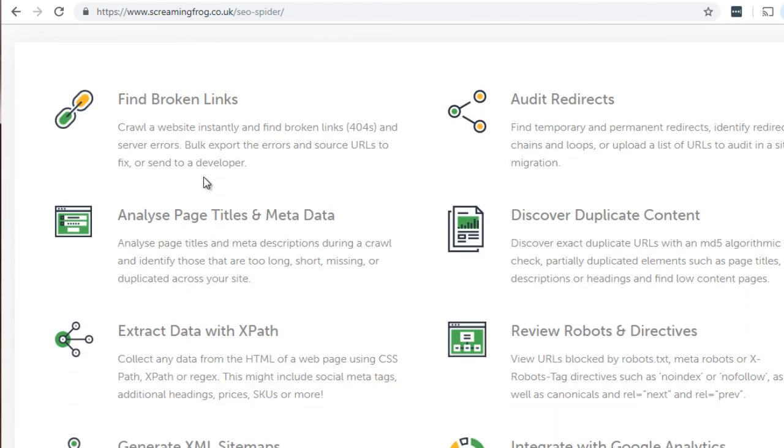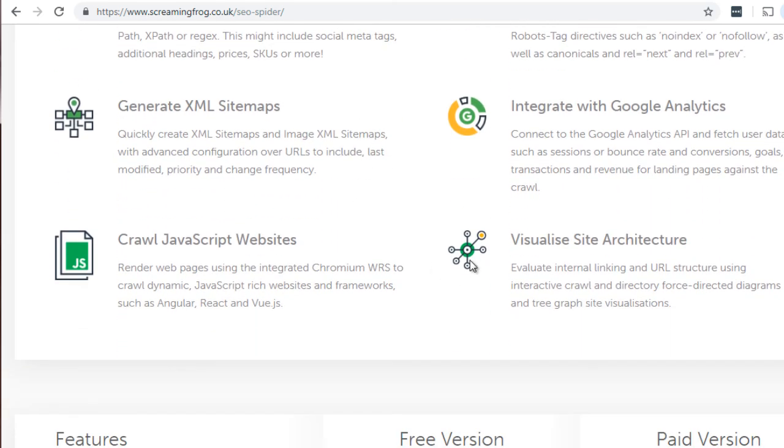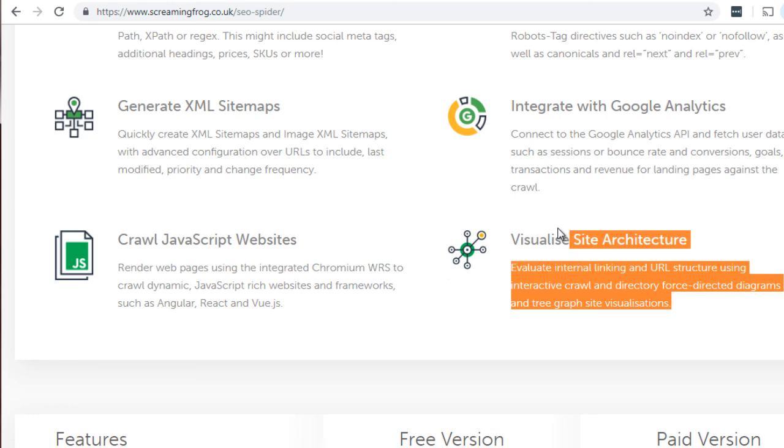So as you can see here, it finds broken links, which is crucial, but that's not really what we're trying to figure out here. We're really doing image optimization, but what we really like, if you scroll down, is the visual site architecture, which kind of gives you a map of what your site looks like.